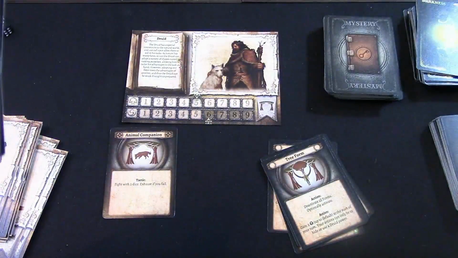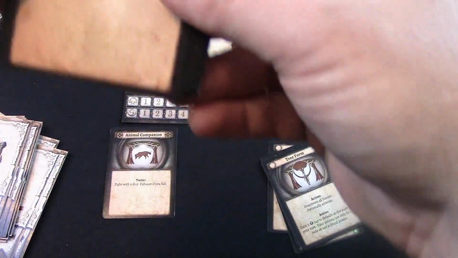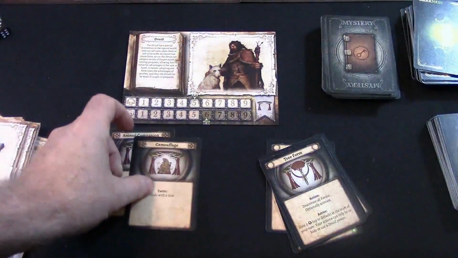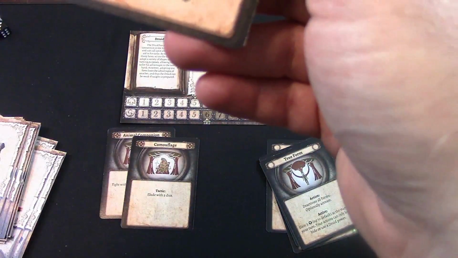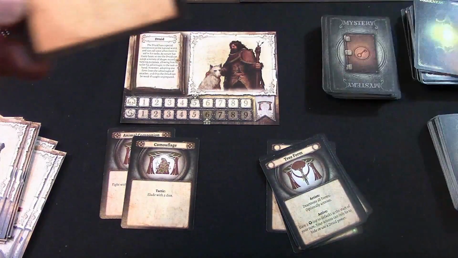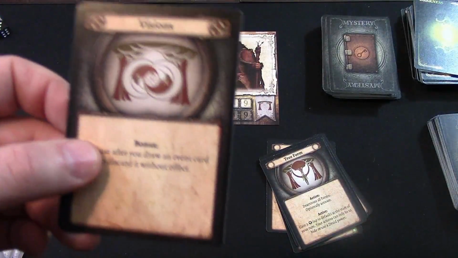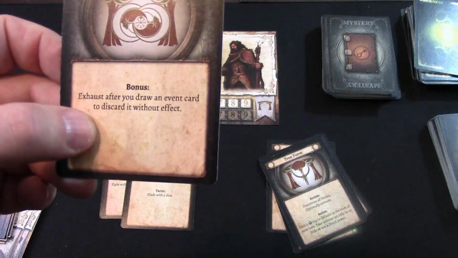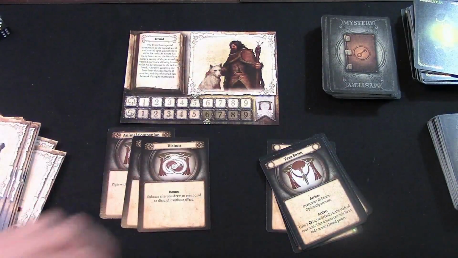Now remember, there's 2 things you can do when confronting something. That's fight it or run away from it or hide from it, and that gives him 2 dice with both of those capabilities. And then the other one I think we're going to take, and sometimes I like to do things differently, but I think I'm going to keep with what I typically start with him, is Visions, which says exhaust after you draw an event card to discard it without effect. That can be incredibly important for him.